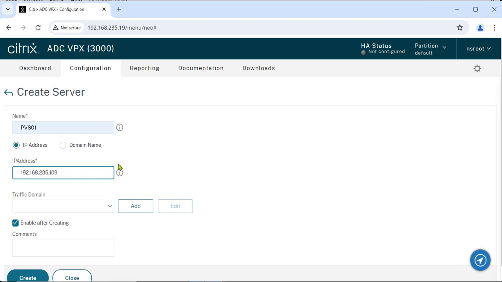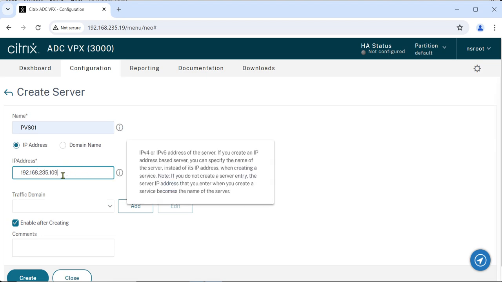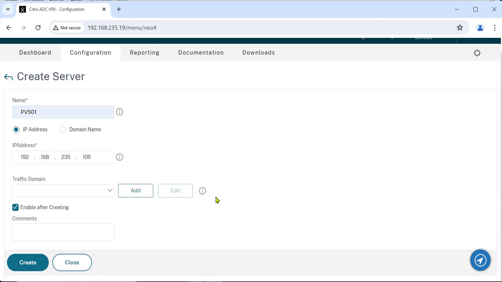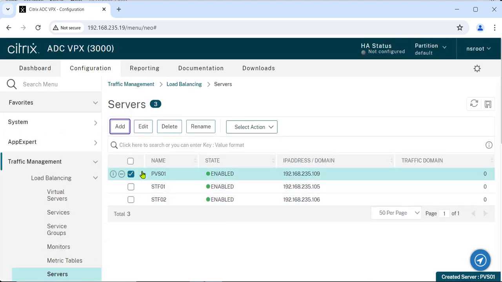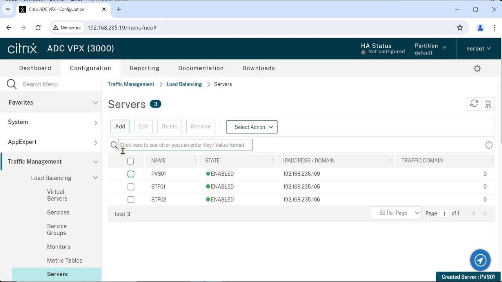So this is our streaming IP address. Don't forget, if you have multiple IP addresses on your multiple network cards on your PVS server, you need to write here the streaming IP. Okay, just click create.